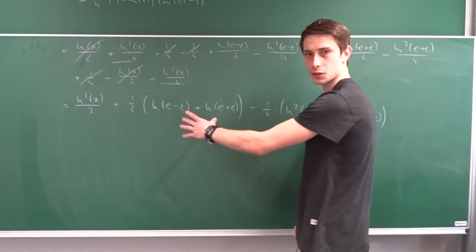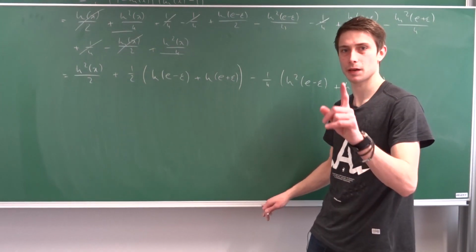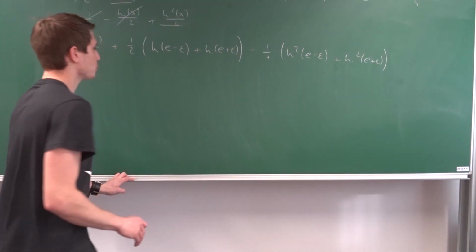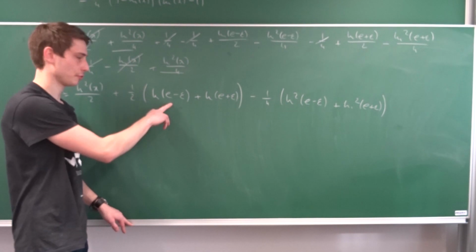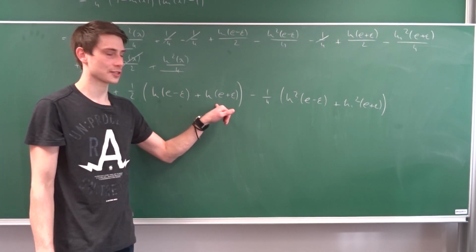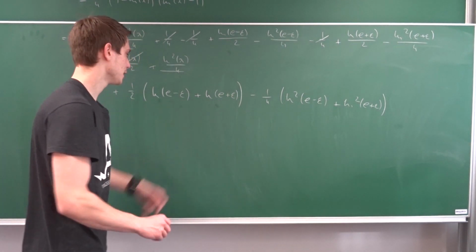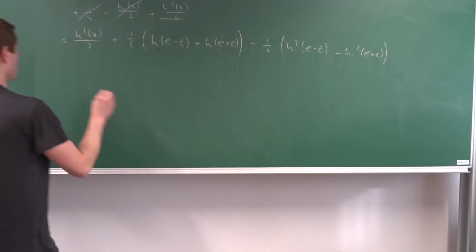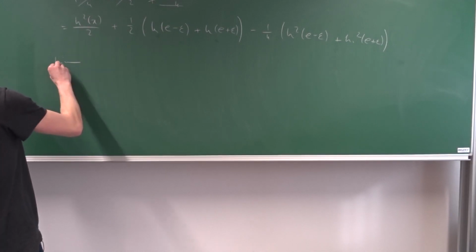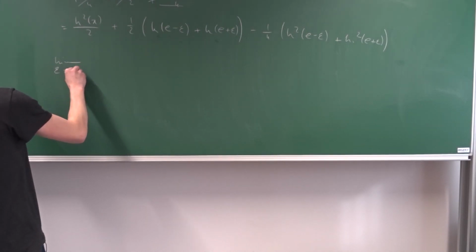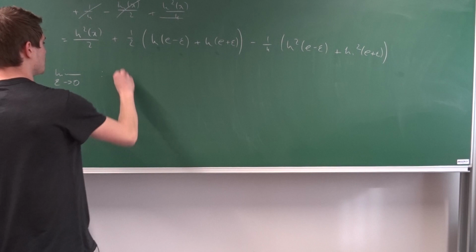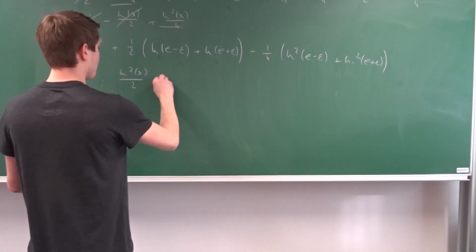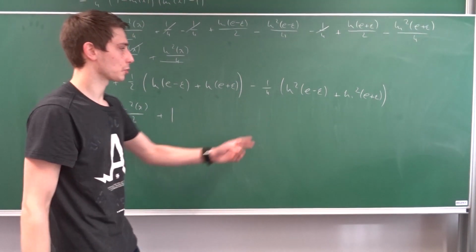You can bring together those ln's, but let's see what would happen if we let the epsilon approach 0. That would mean that this is just ln of e, so that's 1, and this is also a 1 right here. So this right here would become just 2 times 1/2, so that's 1. So the limit as epsilon approaches 0, what would we end up with? So that's ln squared of x over 2. And the next part, that's positive 1. And what would happen here?